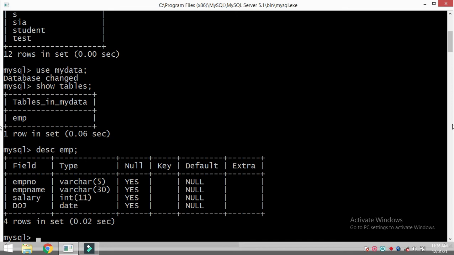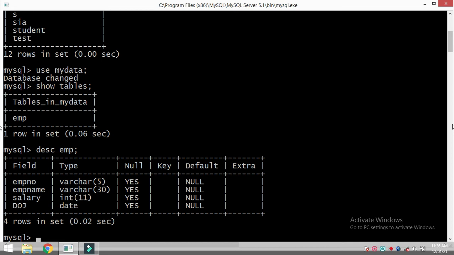When you created the table, what data type you gave, what is the size of the particular column, is there any primary key, is there any constraint on a particular column. You can see all these things from this command, this structure. Okay, for that you have to perform the one query, that is desc table name. Here the table name is emp.